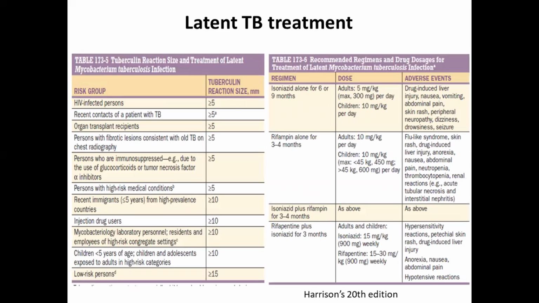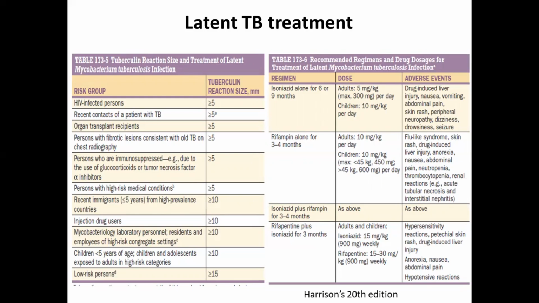Now moving on to latent tuberculosis. I've already discussed latent tuberculosis diagnosis in my lecture 1. If the patient has got latent tuberculosis, not all patients need to be treated. However, if the patient has got HIV, or has recent contact with tuberculosis, or is an organ transplant recipient, or is going to get organ transplantation, or is an injectable drug user, or is a child below 5 years of age, or a breastfeeding child, then you should treat the latent tuberculosis.